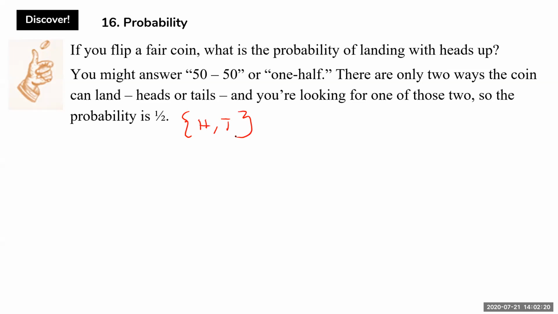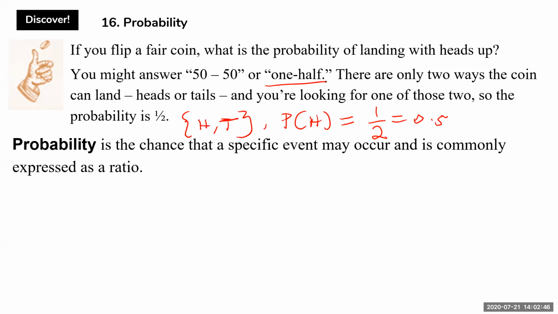So it's either a head or a tail. So the probability that you get a head, which is P of H, is what? 1 out of what? 2. Because there are 2 chances. You either get a head or a tail. So 1 out of that, and that is what? 0.5. And that's what we're saying, 1/2. So there are only 2 ways the coin can land, either head or tail. You are looking at that.